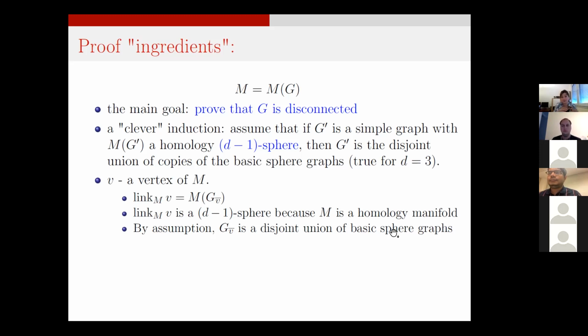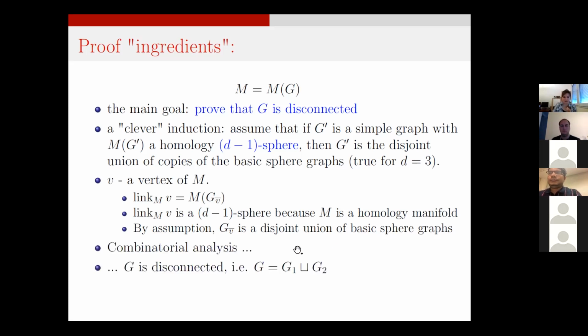And this is the idea that I could extract for this purpose, because the proof is really exhausting at some points. To use the fact that in a manifold you have a submanifold, prove something for the submanifold, and then you know that for a very large subgraph you have a disjoint union of those small graphs, and then you have something more, and there comes a combinatorial analysis, and so on. Well, it is tough at some points, especially for manifolds with boundary. But let's say we do it, and we prove that this graph G is disconnected.